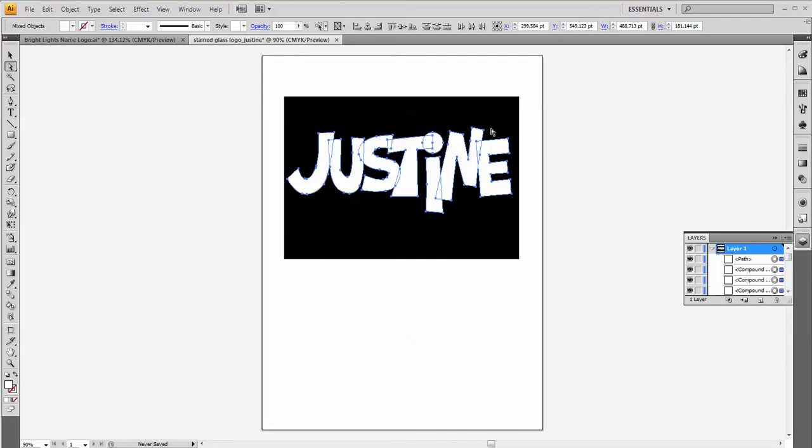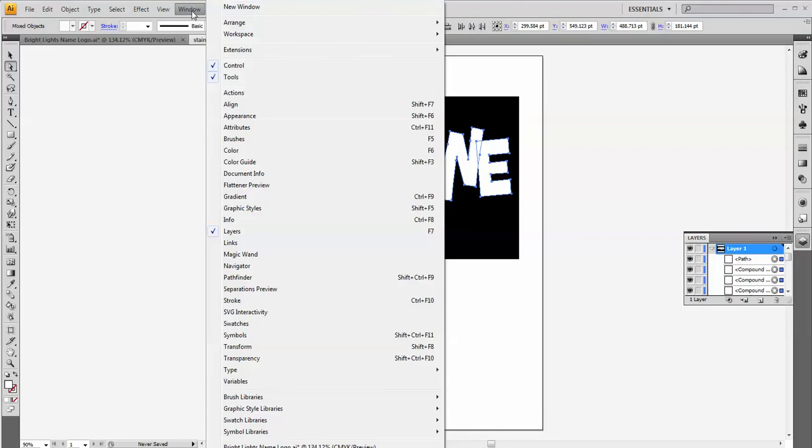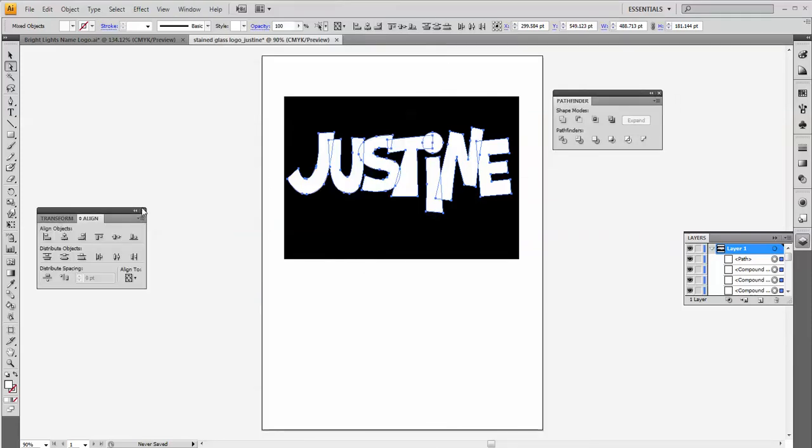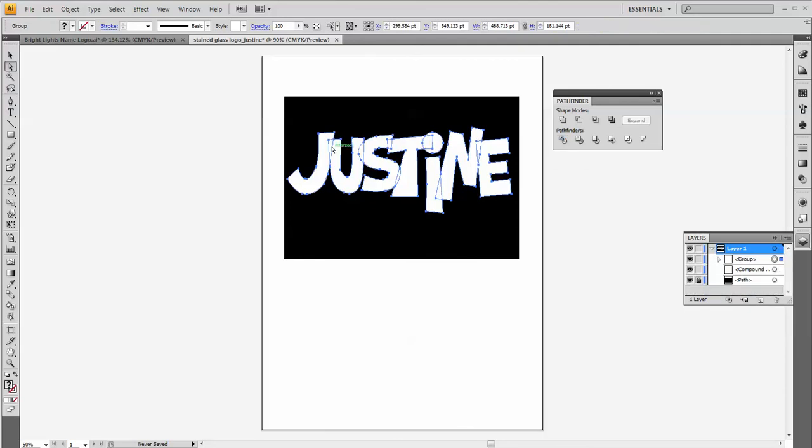Number 10 on the handout. On the main menu at the top of the screen, we're going to open the Pathfinder panel. Under Window, it's in alphabetical order, so go down to the P section and find Pathfinder, and here is the Pathfinder panel. With all of these selected, I'm going to click the first button, which is called Divide. What that did when I clicked it is it made all of the places where the letters are overlapped individual segments that I can now make individual colors.